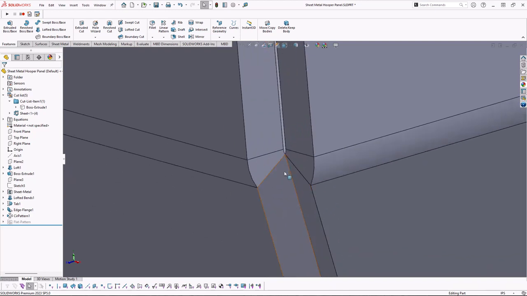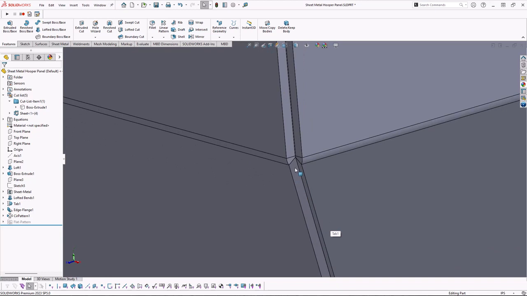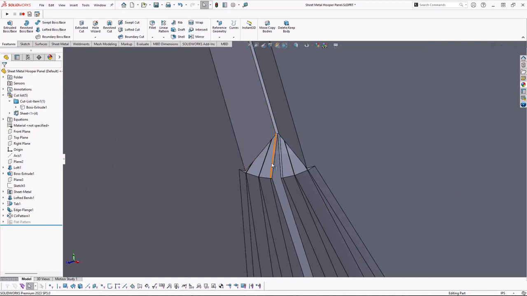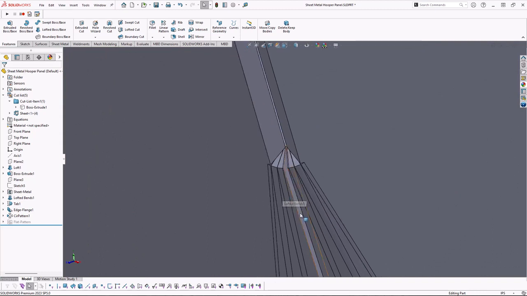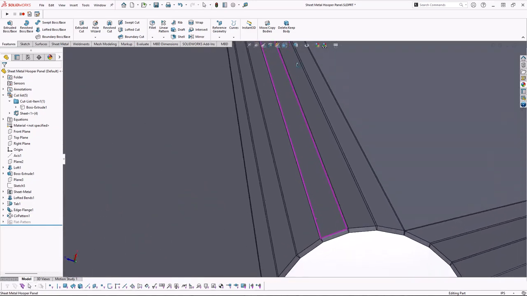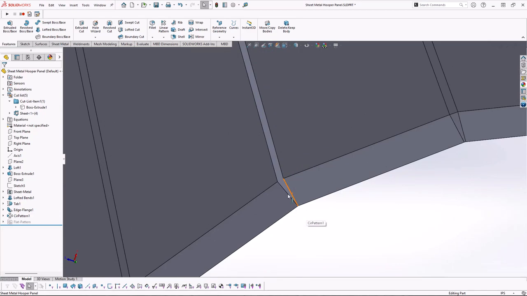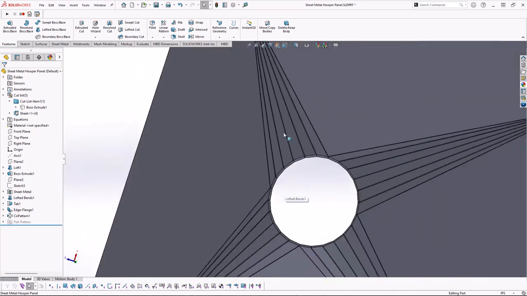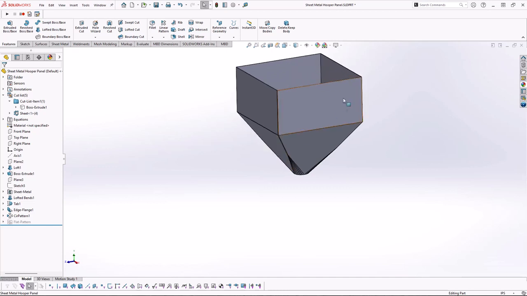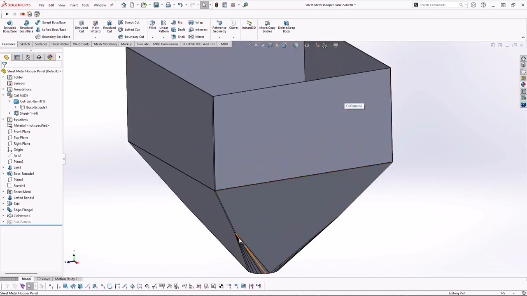Here we're dead on. And that's something you may want to actually have a little bit of a gap, just so you can weld it up. But then same thing down here, right where these two are coming together. It's a pretty tight little space in between there. And a little bit of a gap there. So all in all, looks pretty good. And that's how you do a hopper where the lofted flange is not all the way up to the top.